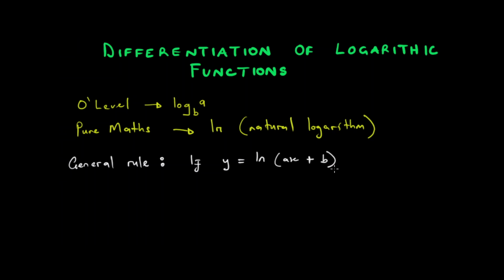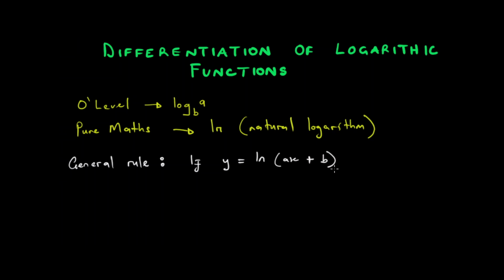So y, which is our function, and remember even from O level that y we could write as a function of x. We would be speaking in line with the Cartesian plane, where we have x as an independent variable, y as a dependent variable. So y depends upon x. That's why y can be called a function of x. So y is equal to ln of bracket ax plus b is actually a function.